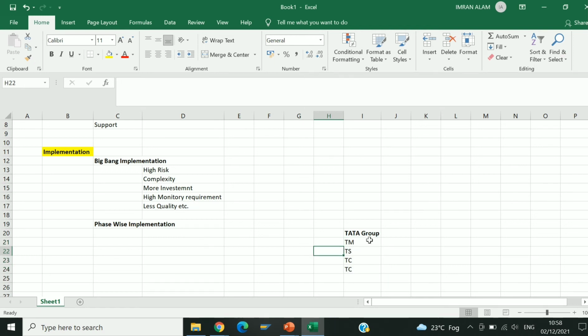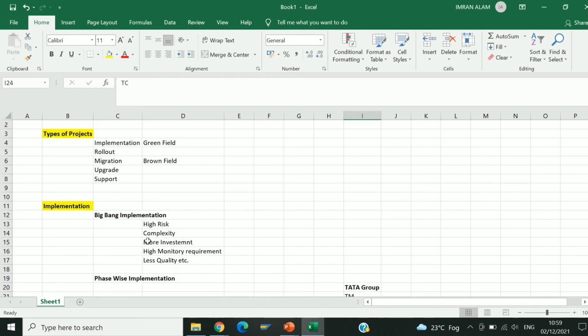If we go with phase wise implementation, then Tata Group will implement SAP first in Tata Motors, then Tata Steel, then Tata Chemicals, just like this. Hope you understand from this example what phase wise implementation is. Moving on to our next topic, rollout.